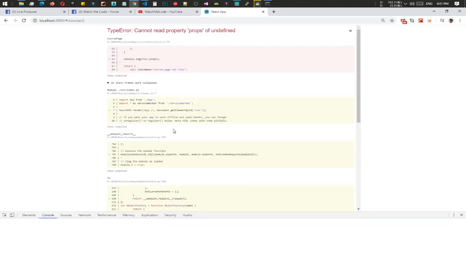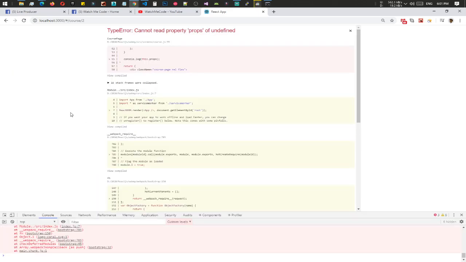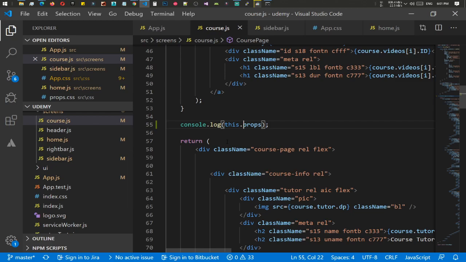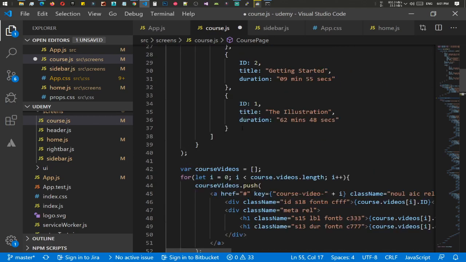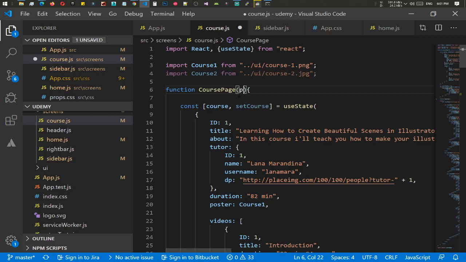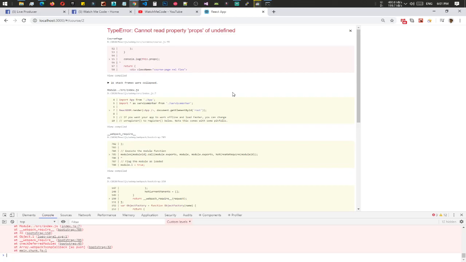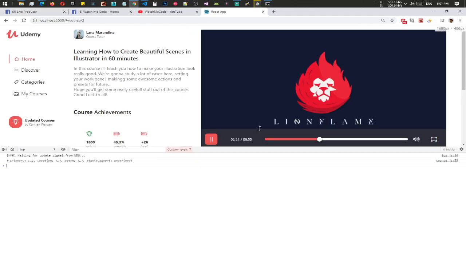And if I quickly, oops, it is not this, it is actually the props, because we are using the functional component and just pass props right here. So we have a couple of things.